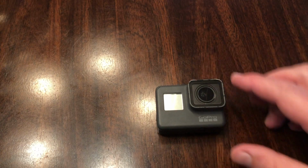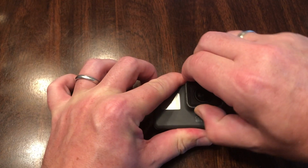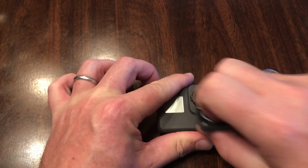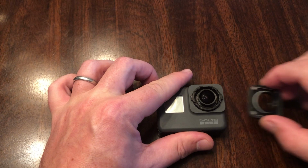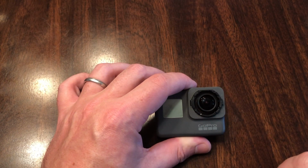Okay, so the first step, you're going to have to take the lens off. You're going to want to pull up on the unit and then turn to the side. Now as you can see, the lens is fully exposed, and now we need to put the replacement lens on top of this.